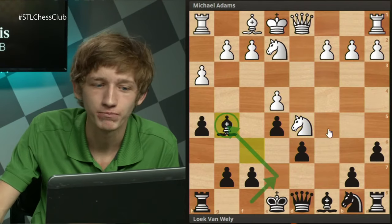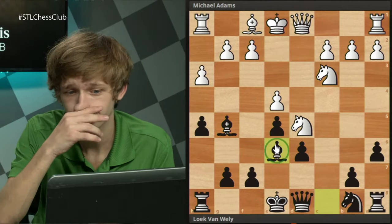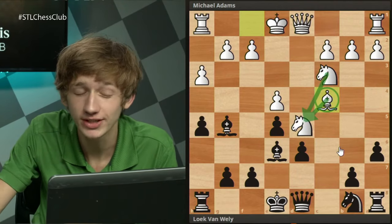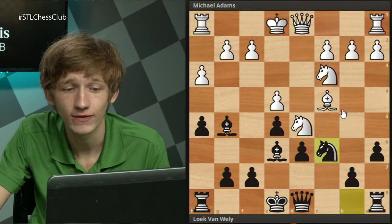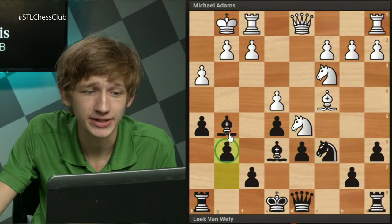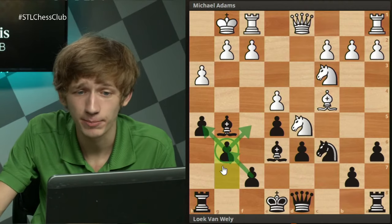Bishop g5 was the point. We get this bishop out to g5, knight e to c3, and bishop e6. Now, white should play the move bishop c4. His whole point is to really take over the d5 square in this case. But now I think knight c6 is fine for black, as Van Wely played in this game. Castles, and g6 is played anyways to, again, just shore up some of these light squares in black's camp.